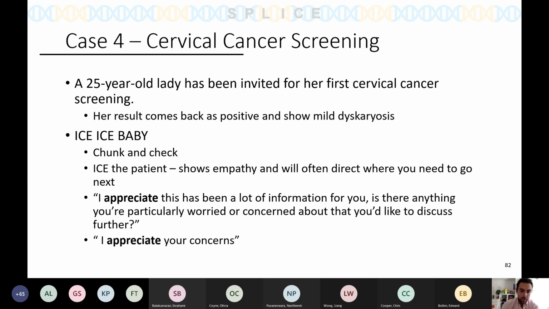It's sort of, you're icing the patient there. You're confirming that it's been a difficult consultation, and you know you've told them quite a lot, and it just opens it up for them to explore what might be upsetting them. And then they might say, oh, I'm worried about cancer. Then you say, I appreciate your concerns, and then you can go and say, this doesn't necessarily mean you've got cancer. We found it early, etc., etc. This isn't just specific for cervical cancer screening. This can be applied to all OSCE history taking and explaining stations, etc.